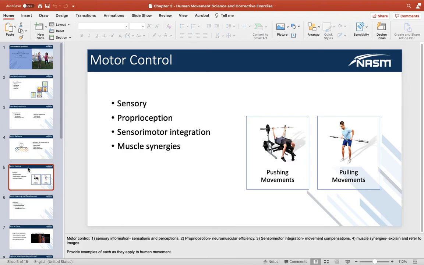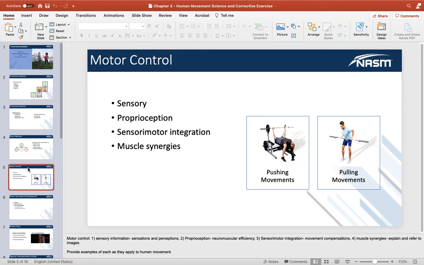Proprioception is being able to sense how the body is in relationship to things like stretch, things like tension, stretch and tension at the same time. And at that point, what we end up with is what we call sensory motor integration, where we take what we've felt and compensate our movements to that specific area, or to those muscles that need to work.